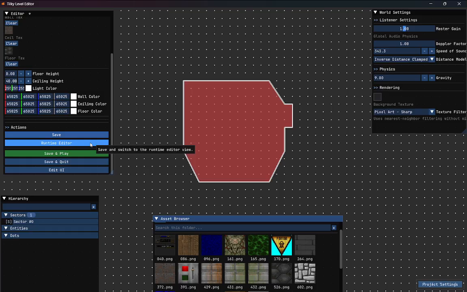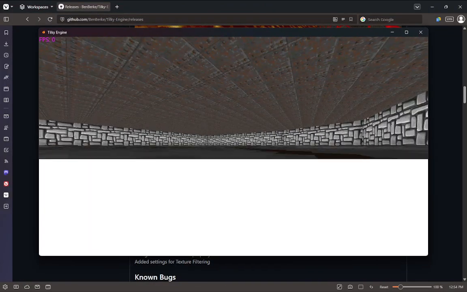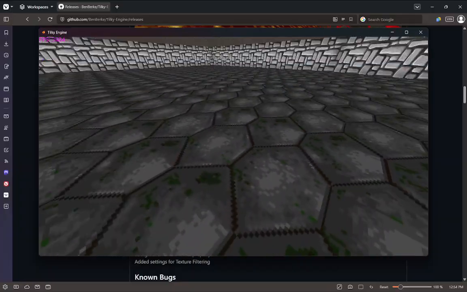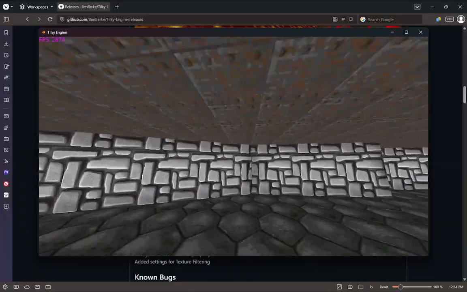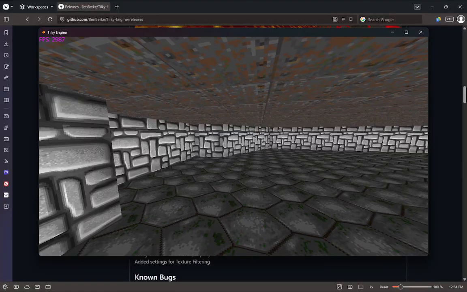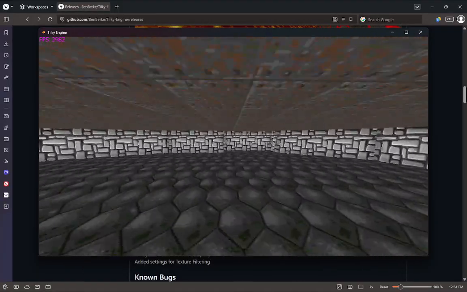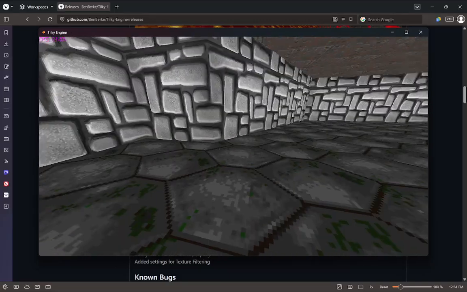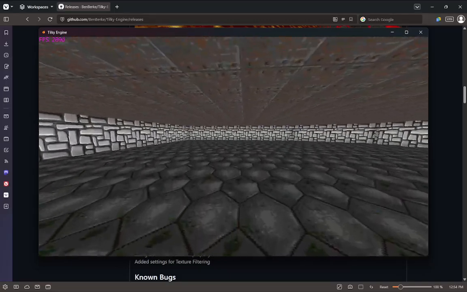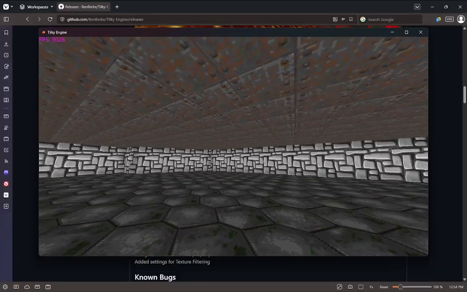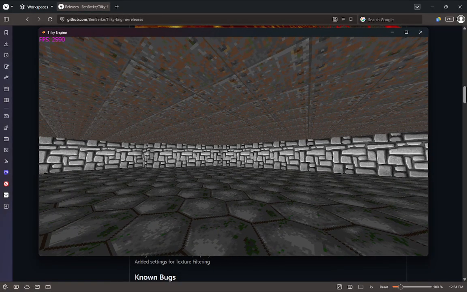If you click the runtime editor, the editor will start. As we can see, textures are as we assign them, and I can move around. I can press shift to run to go faster. As you can see, the shape is exactly as we created it in the sector in the editor. But the ceiling is built low, and I want to change it. I want to edit the sector.